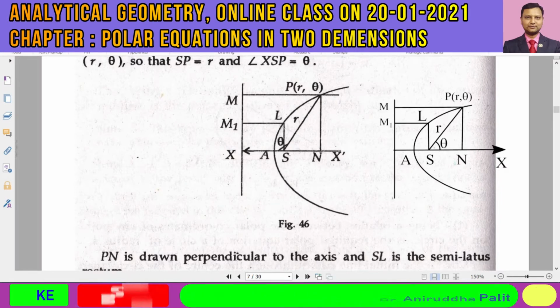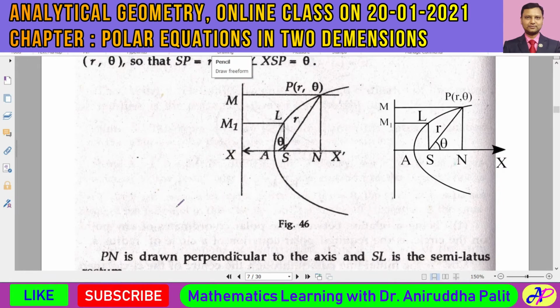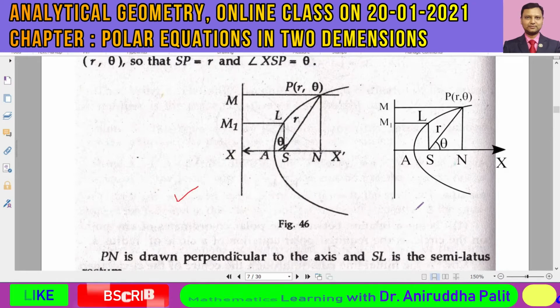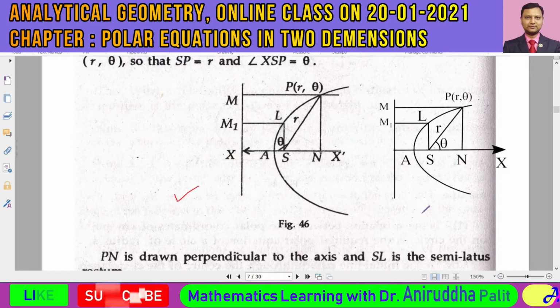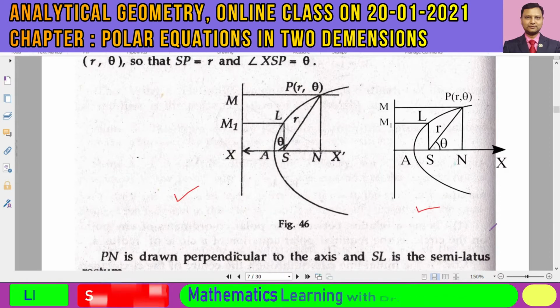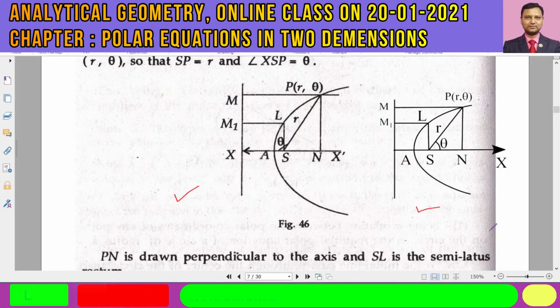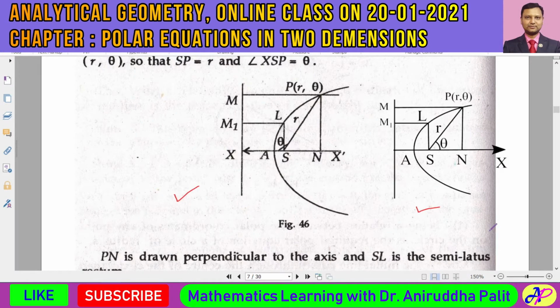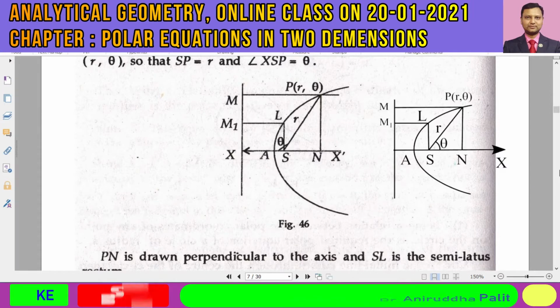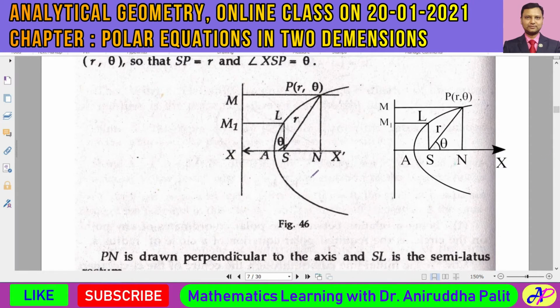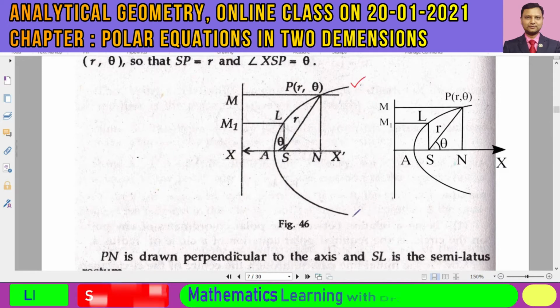This is the book I am following, the book of Ghoshan Chakraborty. You would find this big picture, and a similar picture has been deduced over here. Just similar, but there is a little difference in this picture. What is the difference? You see over here, consider this kind of conic. This is the conic, the equation of which we are trying to compute.